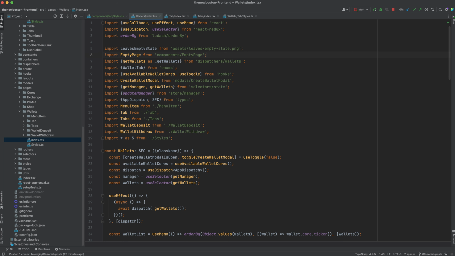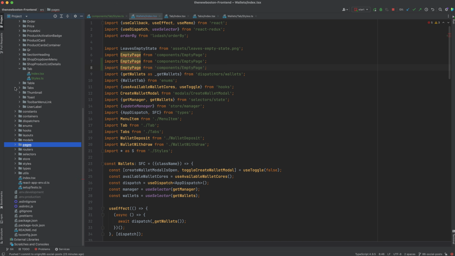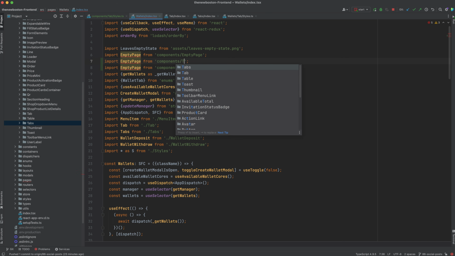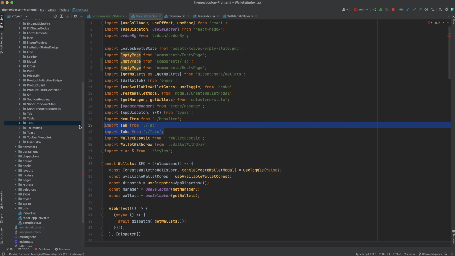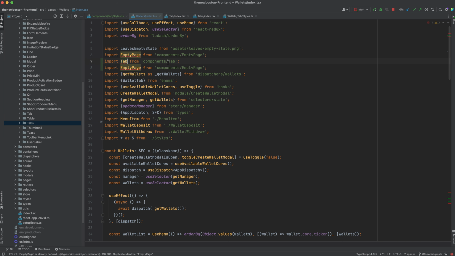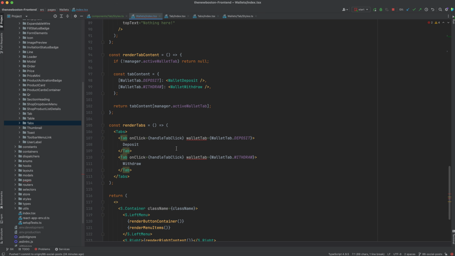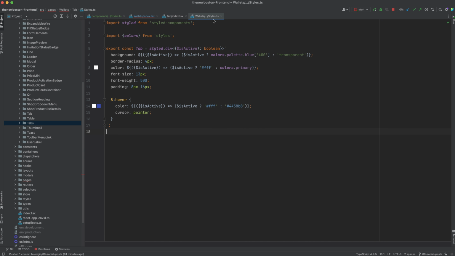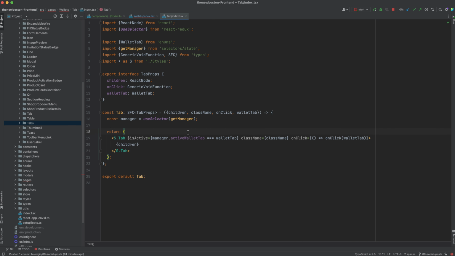So first, let's import everything we want to. So tab, and then tabs. We are going to get rid of these two, and we're going to import tab and then tabs. And now this component is using our component. Now, the way that it was determining if it was active or not is it was saying if the active wallet tab is equal to the wallet tab that we pass in.